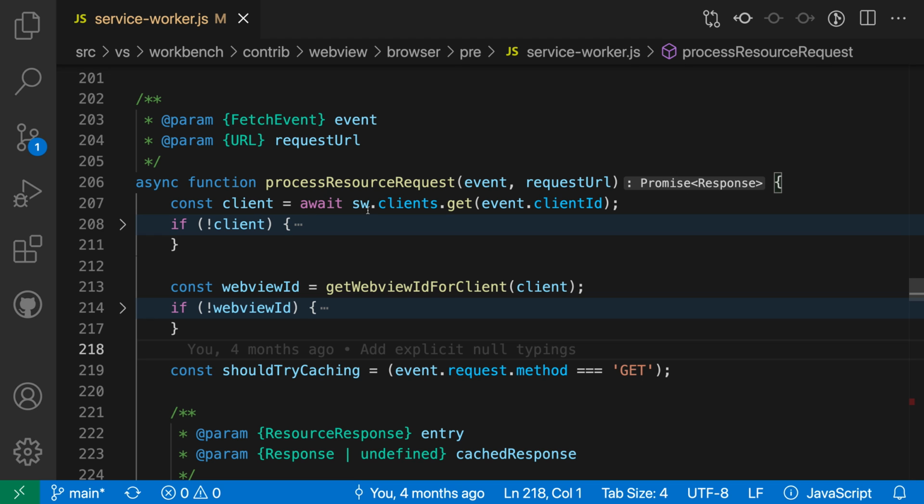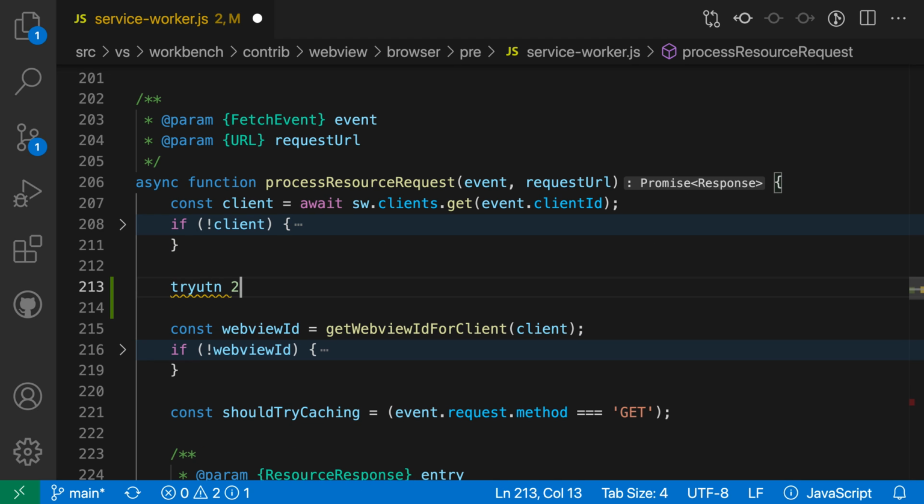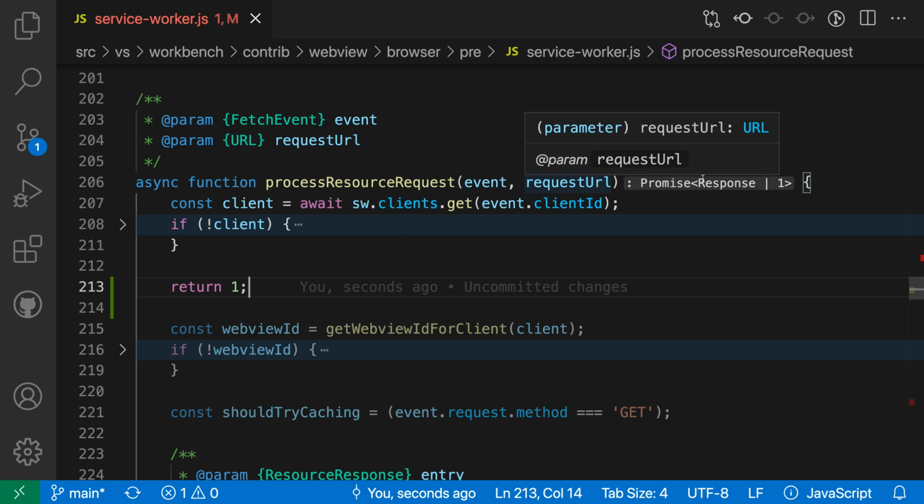These inferred types can help you understand what the code is doing and also help you catch potential bugs. So let's say I went in here and said return 1 or something like that. As soon as I update this, you can see that the type has now changed to instead say response or 1, which looks a little bit weird, and that's probably not what we intended. So in this case, the inlay hint was able to help us catch a bug because we can notice the return type is incorrect more easily.